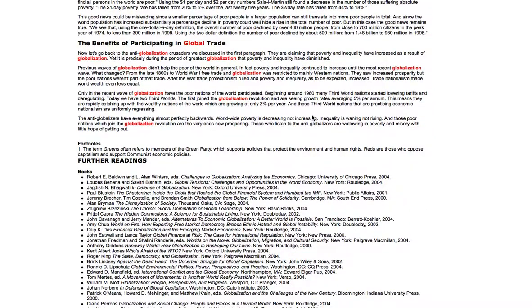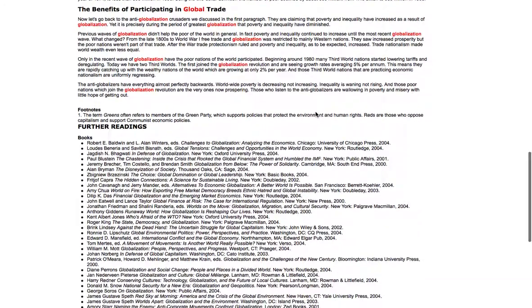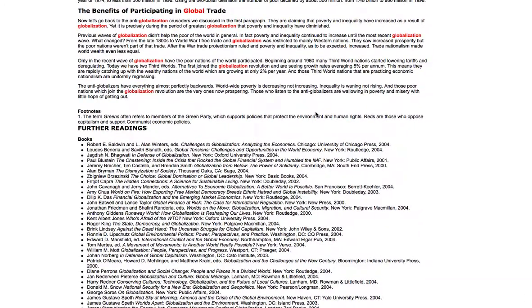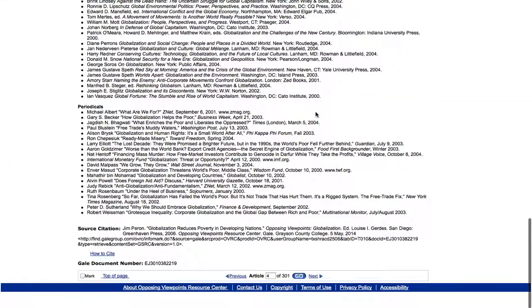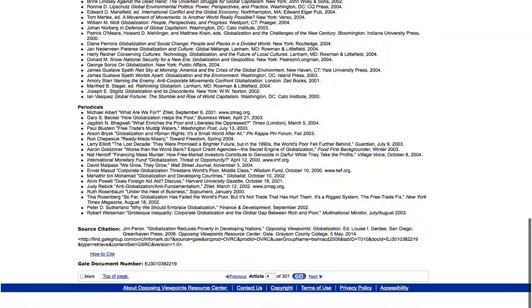So this can help you formulate some of your ideas. If you're imagining yourself working on an outline, for example, some of the points would be there. This gives you a nice list of other sources you could check into if you wanted to. Here's a very nice aspect of it. It's all the citation information you would need to put in your works cited page. So if there was some content here, this would be a great resource.